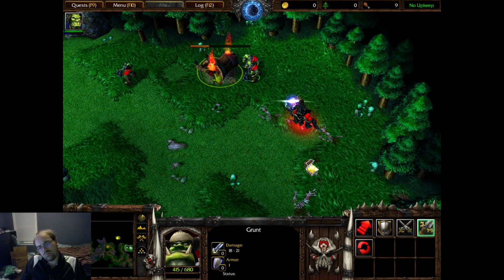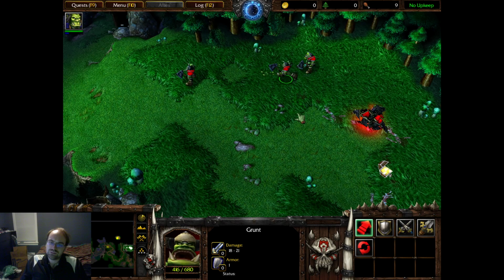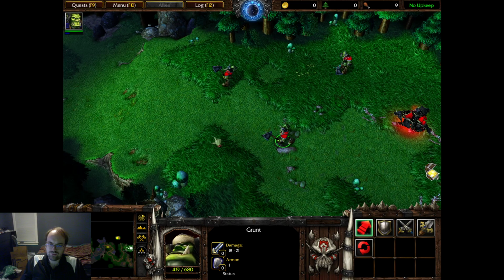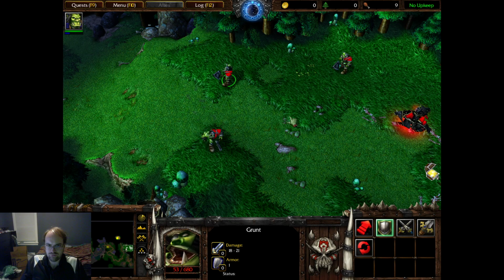So I didn't know this, but it looks like if I click move and then hold down Shift, I can't shift move to three places. Oh, but I can shift right, click move. Interesting. I just can't shift that move. It's kind of very strange.